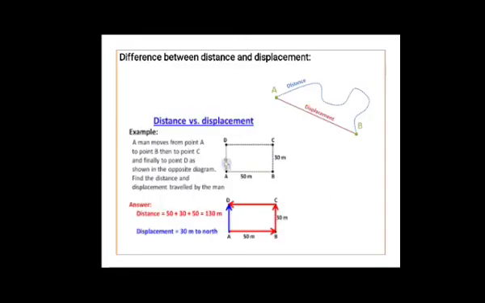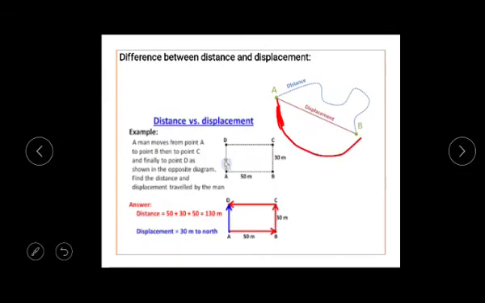To understand the difference between distance and displacement, here one very simple diagram is drawn. See, it is from point A to point B. To move from A to B, you can follow any type of path. Here one path is given. This is the path covered from A to B. Or you can take one more path like this. To move from A to B, you can go like this also, correct?